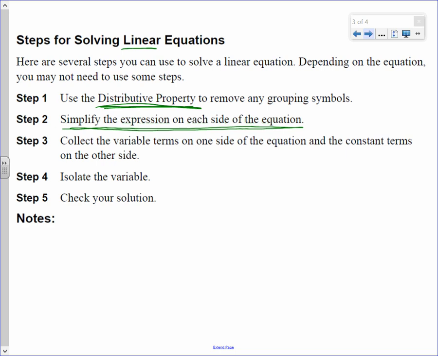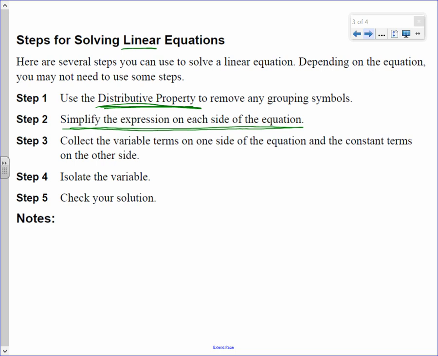Step 3. Flores, can you read step 3 for me? Read yours, man. It's right in front of you. It's on the other side. Step 3. You're the man. You're the man, Flores.